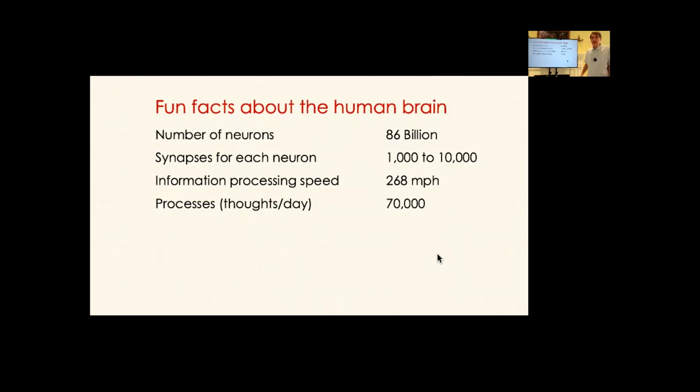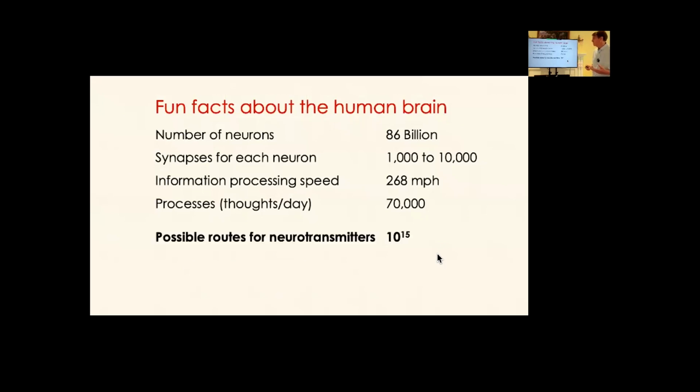You'll have 75,000 thoughts in a day. That's basically one every second of your waking life. It's a lot. And with all this, the connections are something like 10 to the power of 15. It's just an insane number of possible pathways. So you can see that sounds like a lot of complexity, a lot of processing power, a lot of data storage power. There's a lot there, right?